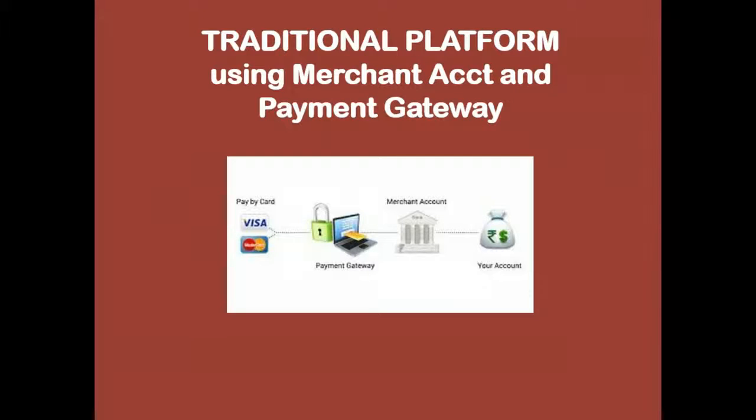Years back we worked with another gateway company — we met with them personally, got started, and then suddenly had a crisis and couldn't reach them. That really scared us: money going into this account and no support. That's why we went with a standardized company. Authorize.net is probably one of the largest gateways in America. The gateway sits between the merchant account and the credit card company, and our PMS pushes credit card data directly to Authorize.net.